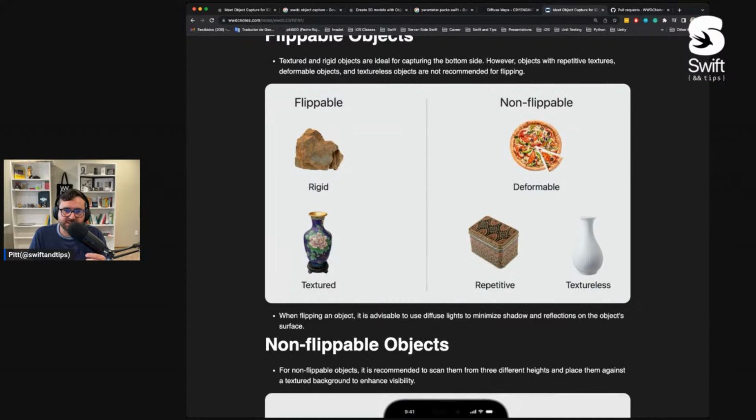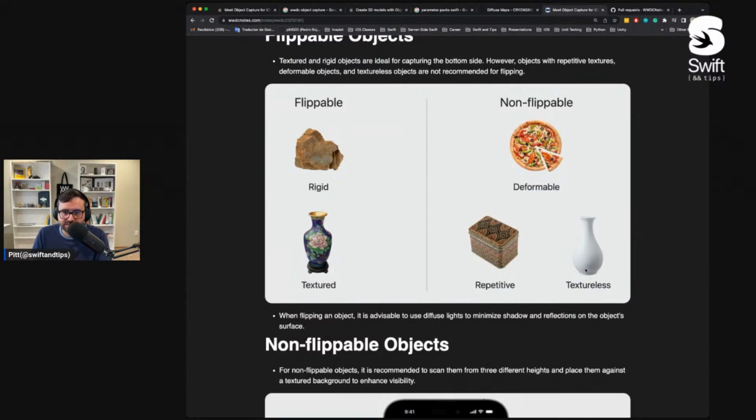For example, this pizza. If you try to flip it over, probably you will destroy the pizza. So it's not a good idea to do it, and I think the API is capable to recognize that. Other cases, like if there's a pattern in your shape and it's repetitive, well, also not a good idea.